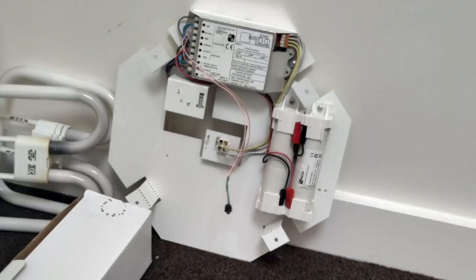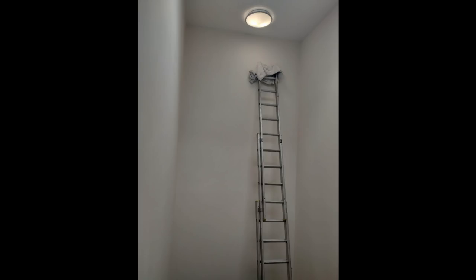We're actually keeping the existing trays because this particular building has about 50 of these lights installed and you can't buy them anymore. And of course to replace the entire lot, with 50 of them you're looking at thousands of pounds. So as they're failing they're just being replaced with LED, so we can keep the same appearance, which avoids having to redecorate the ceilings and get things which obviously don't match. So a bit of a bother there. And really if they just made these things decent in the first place — where you just remove the tray from below without having to take the whole thing off the ceiling — it would be a lot quicker, easier, and cheaper for everyone. But obviously whoever designed this couldn't be bothered with that.